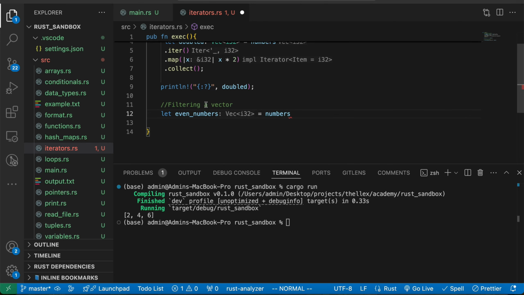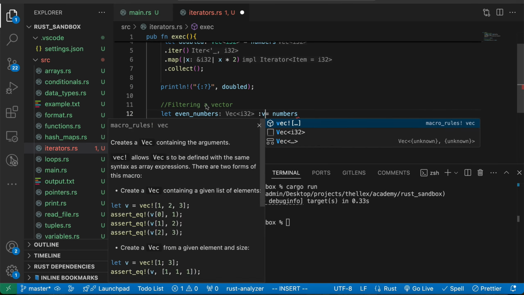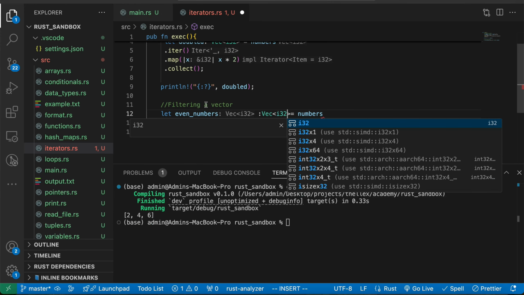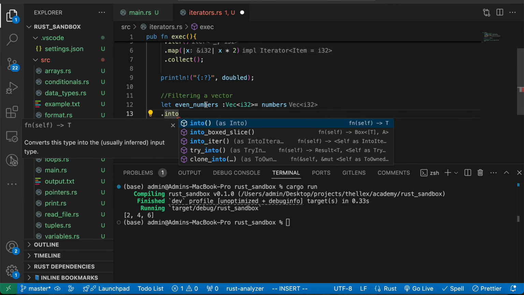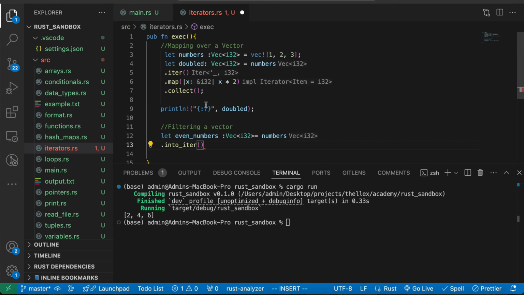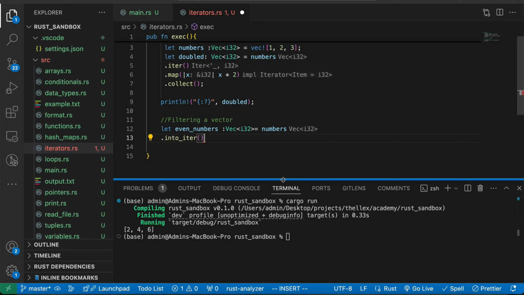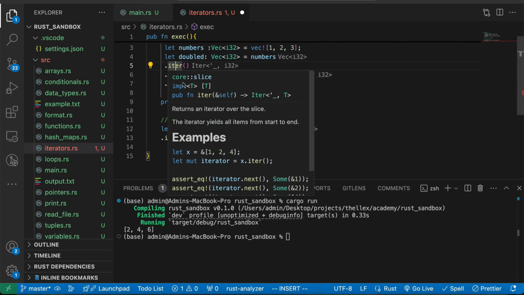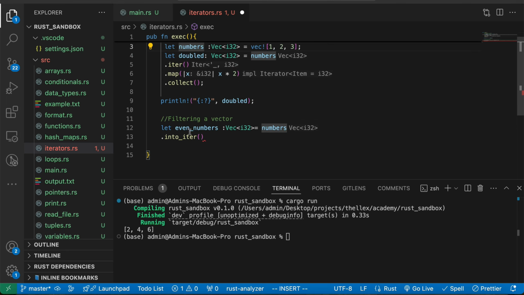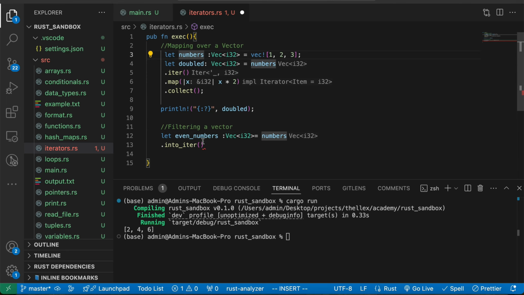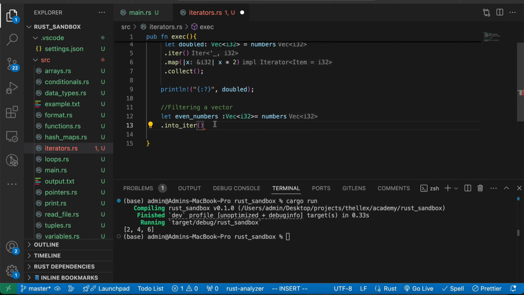And as usual, we always have to assign the Vec type so we don't get an error of i32. And then we're going to use something called into_iter. The reason I want to use into_iter is I want to quickly give you an explanation of how this differs from iter. With the help of iter, we just borrow the values and still do what we want to do, which means we can reuse the numbers. But when we use into_iter, we can't reuse these numbers, which means every value from numbers is now moved to even_numbers when the code runs.